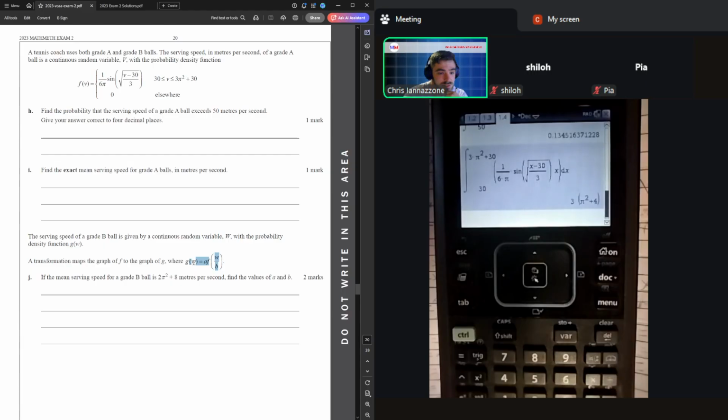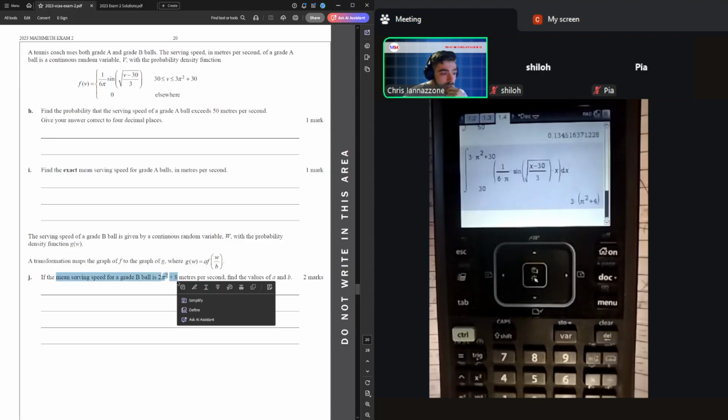And because it's G of W, it essentially means that the W in this is the same as the V in this. Right? It's kind of like an X, just a thing that the function is describing. And so this isn't really another thing that needs to be solved necessarily. It's the same as if it was like a V in there. So really the only things that are slightly different here are going to be the A and the B. So that's one thing. G of x is the same as f of x after having applied the transformations of A and B.